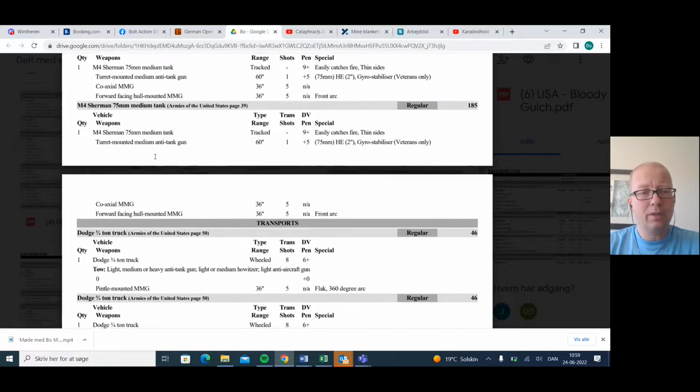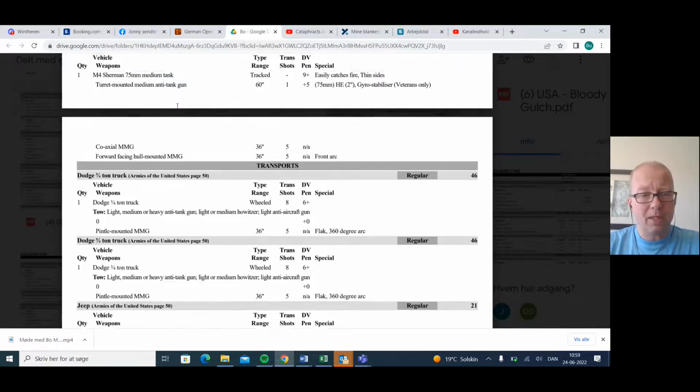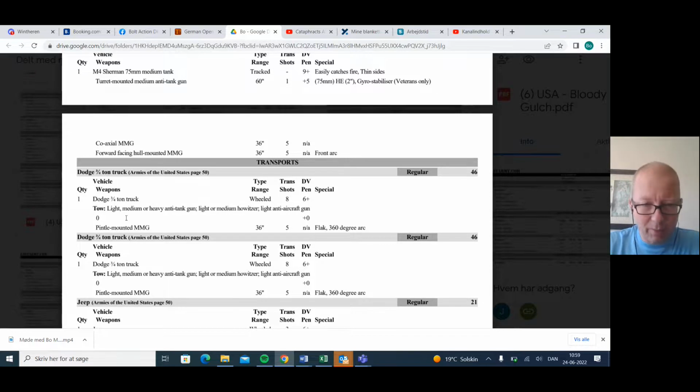I don't think you need the Dutch trucks for that, but the Dutch trucks have pintle-mounted MMGs, which means that they are perfectly suited machine gun nests. And look what it costs to have a mobile machine gun. 46 points. That is why you never ever buy medium machine gun teams, because they cost 50 points regular. So you can get a truck which is more survivable than a regular unit.